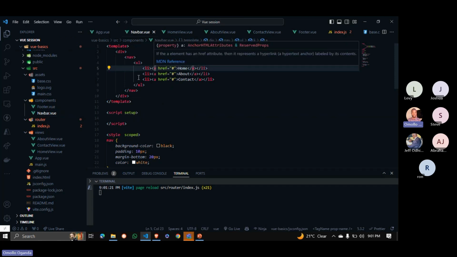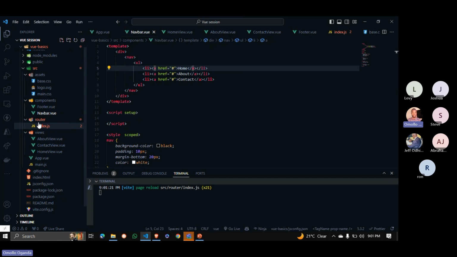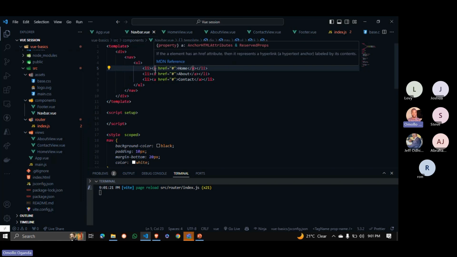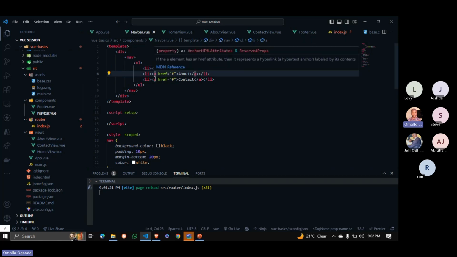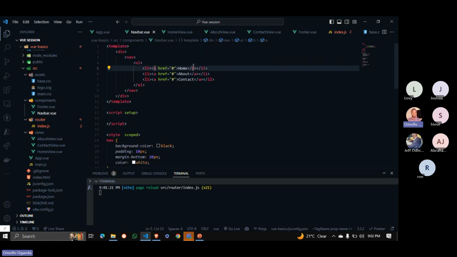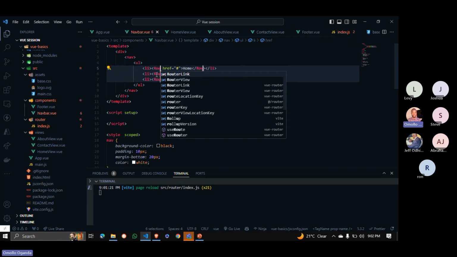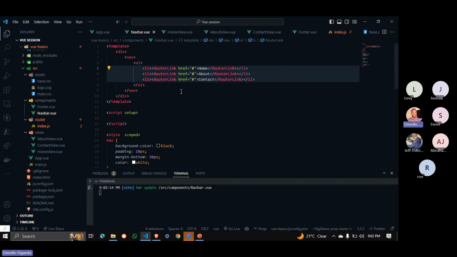So instead, the Vue router that we installed comes packed with something we call RouterLink. So I will change all the instances of the anchor tag into RouterLinks. Router link, that is it.